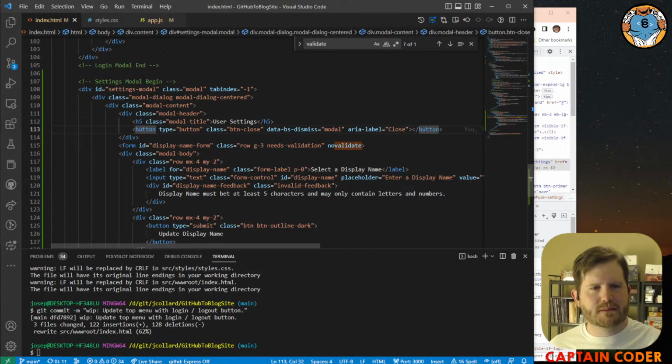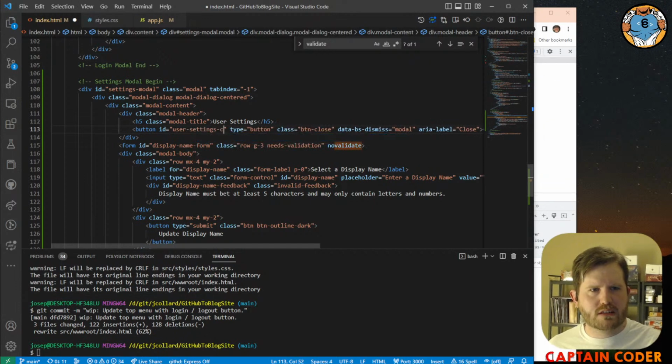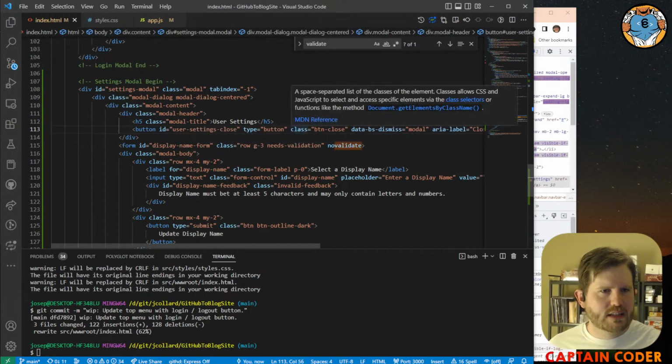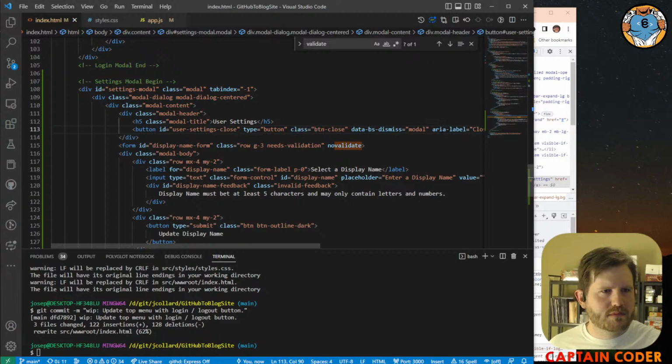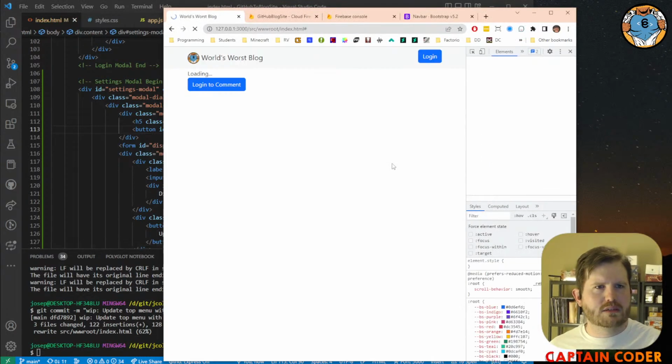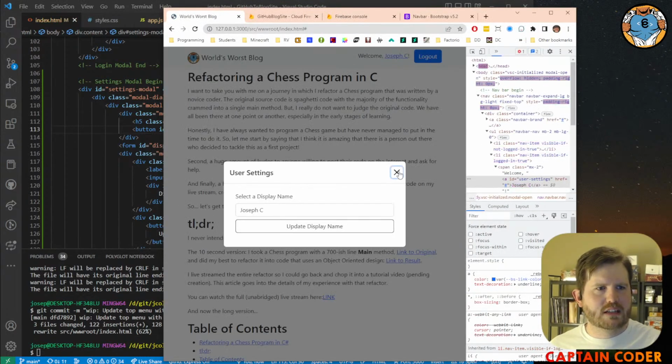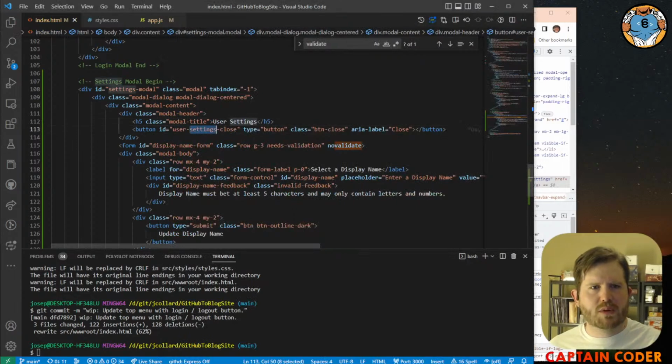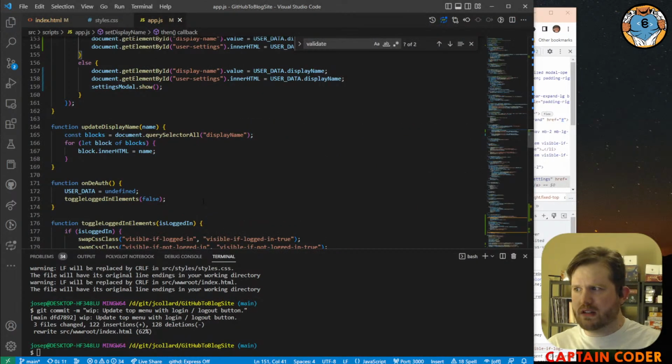So ID equals user settings close. All right. We're not going to have it dismiss our modal. Let's see what happens with that. It doesn't dismiss the modal, but we need to make it so that when you click it, it will try to close that modal.